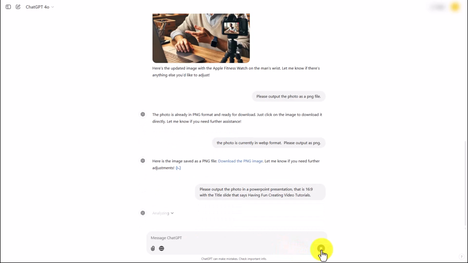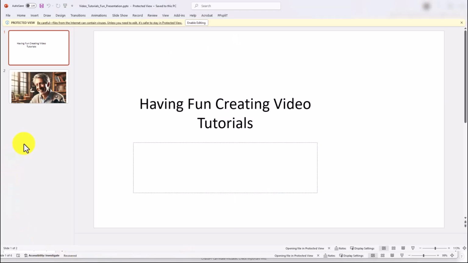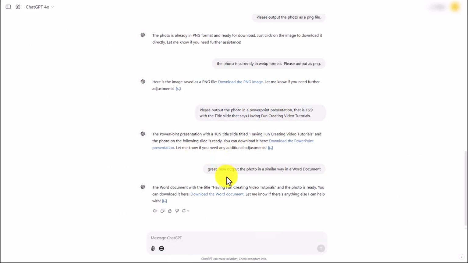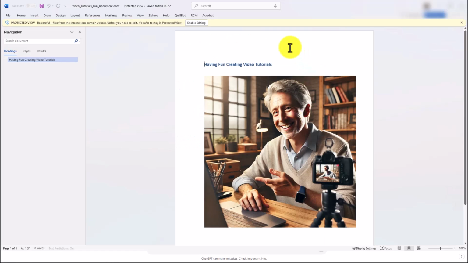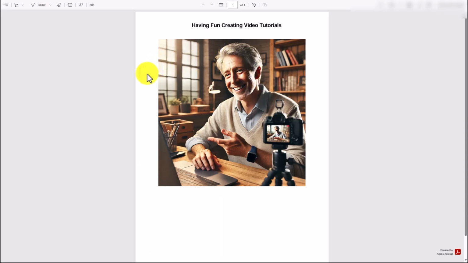And we're going to let the chatbot do its work. You will typically then see a download link. You'll want to test your download link. And our slide presentation is now created. We can also then go back and ask for the photo to be output inside of a Microsoft Word document in a similar way. And you'll see your document output in a Microsoft Word document. And we can also output the document as a PDF document in a single shot prompt. We can click on this element to see the document. And you will see your image inside of a PDF document.